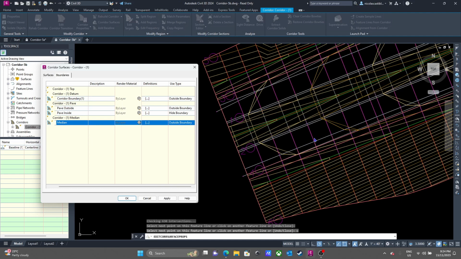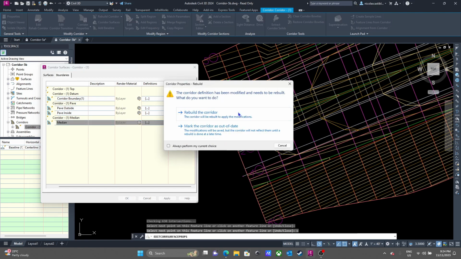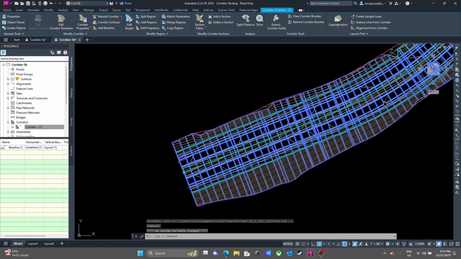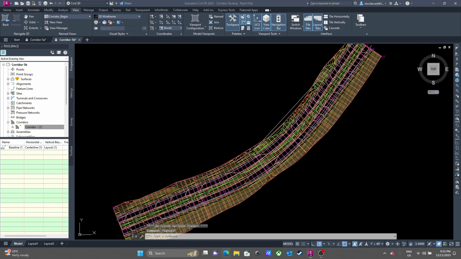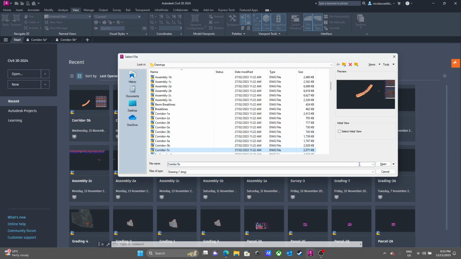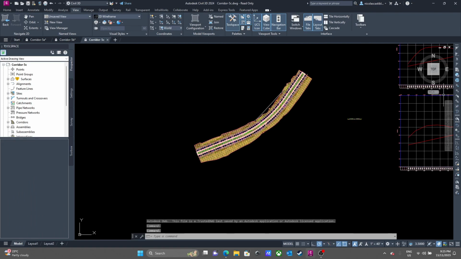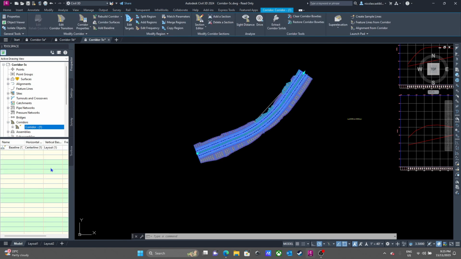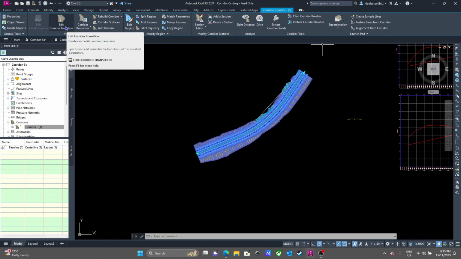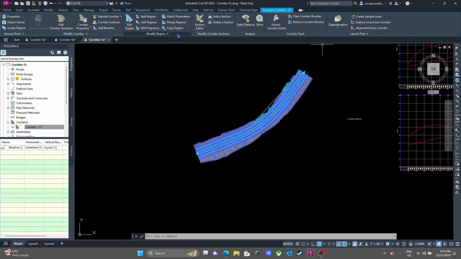Okay, we're gonna click circle 1 and select APS to define the left side, and then we're gonna click circle 8 and select the APS to define the left side. And then we're gonna click circle 2. After this, in the command line, we're gonna enter C as we did before to close the boundary. And for properties, we need to change the name of the boundary to median, change the use type to outside boundary. And then after that, we're gonna click OK to create the boundaries and close the corridor properties dialog box.